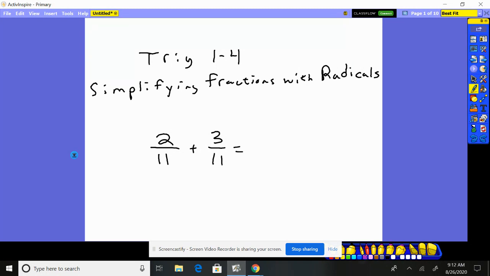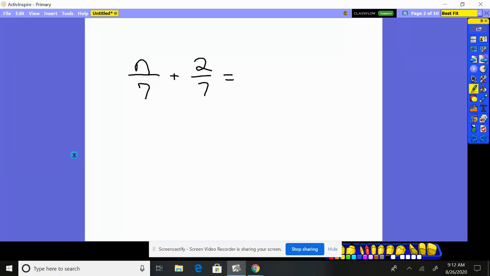Well, we have a grand total of 5/11ths. Remember, when you add fractions, the denominator stays because that's what you're counting by. So in that case, 5/11ths. Well, what do we have? n over 7 plus 2 over 7. Well, you know you have sevens because you're counting by sevens. So we know, hey, that's just n plus 2 over 7. Okay, that's what we have.